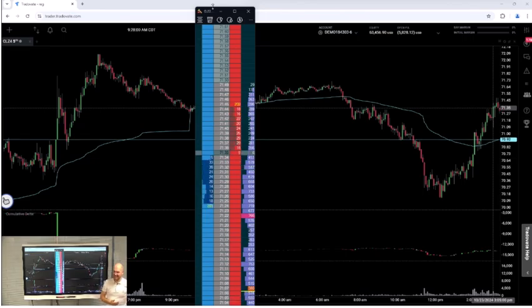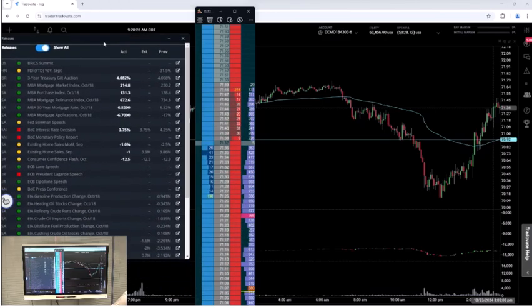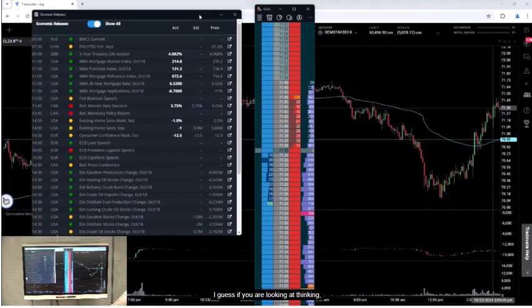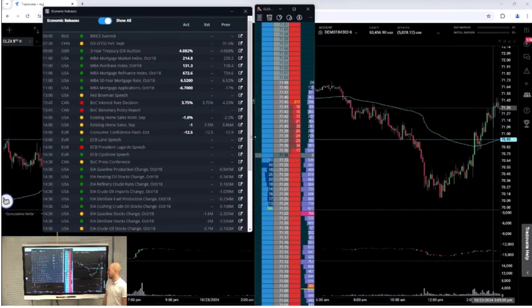Depends where I am. Possibly. I think the problem is that it could certainly put you offside, and then it's a case of, well, how far are you willing to go? Yeah, really difficult that. I always find that one tricky, do you stay in or don't you on data. I guess if you're long at 15, you're looking for 70, your probable risk is maybe you get stopped out somewhere around double O. If you've got a stop in and you get stopped out for 15 ticks, it's still a decent risk reward on a 50-50 bet. Exactly. So I think there's an element there to go, well, actually, it's probably worth it.